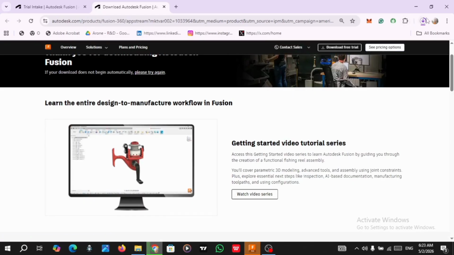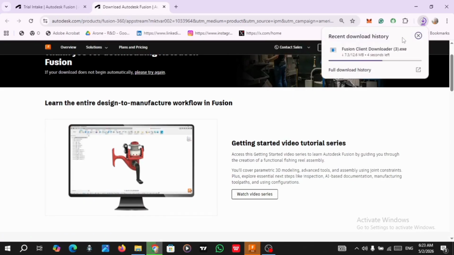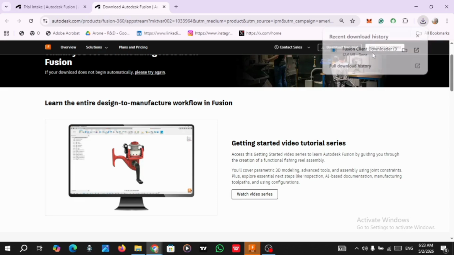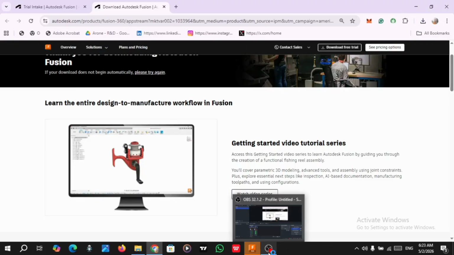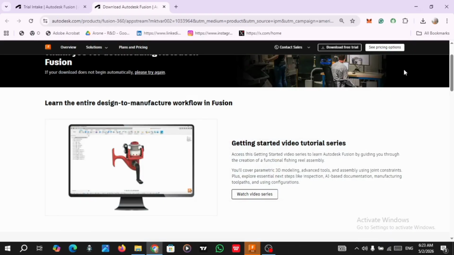As you can see, mine has started. It's 12.6 MB. So we can just click this, start the installer, go through the process, and install the software.